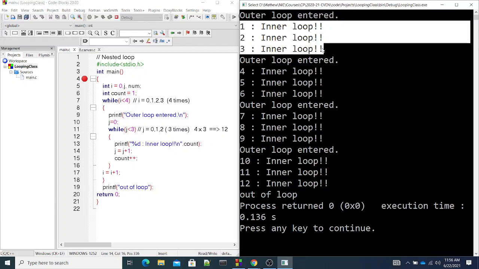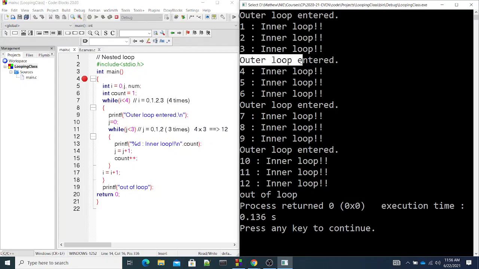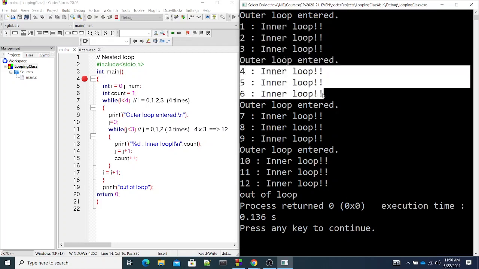In the second iteration of the outer loop, again the inner loop executes 3 times. So for every iteration of the outer loop, the inner loop does all its iterations. This is one important concept you should remember: for every iteration of the outer loop, the inner loop is going to execute all its possible iterations.